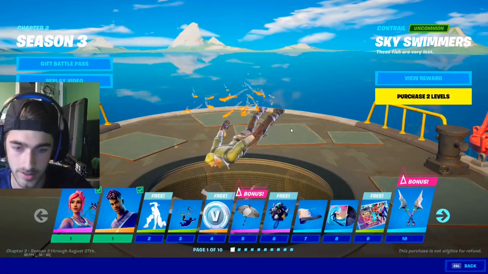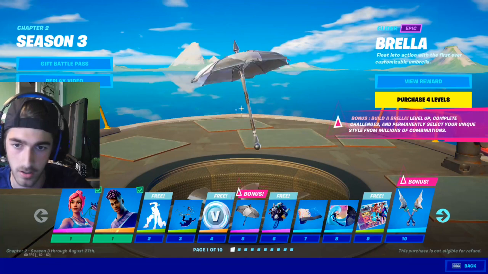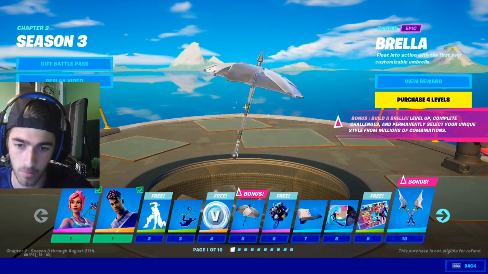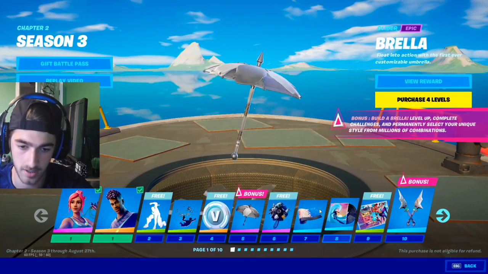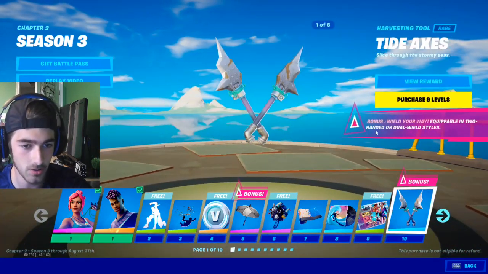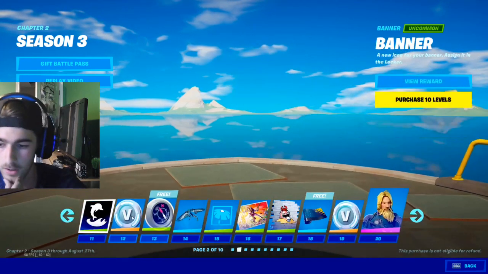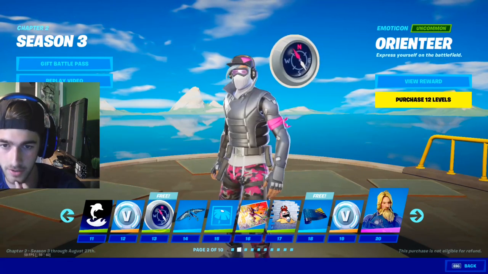A new trail, Sky Swimmers. V-Bucks. Apparently the Build-A-Brella. So what I got from the video is you can build your own umbrella, and by the end of the season it'll be yours, with styles for millions of combinations. New music, loading screen, pickaxe, equipped in two-handed or dual-wield styles. Oh, okay. Let's see. Is that the compass? Wow, Gage looks really good.